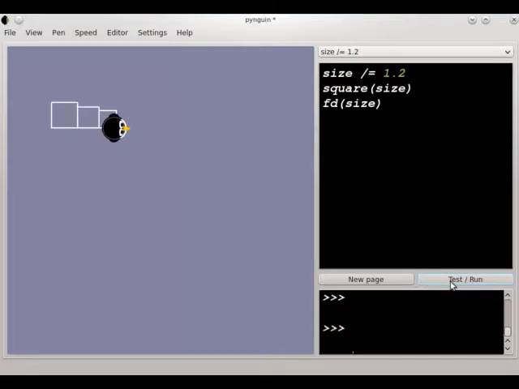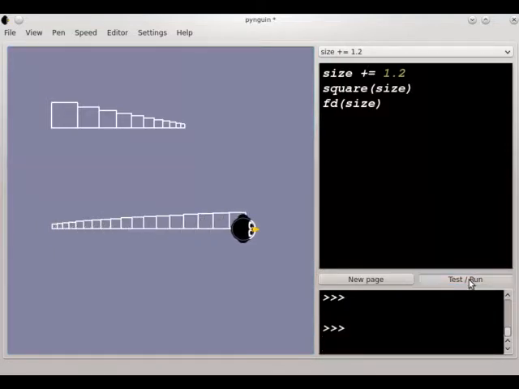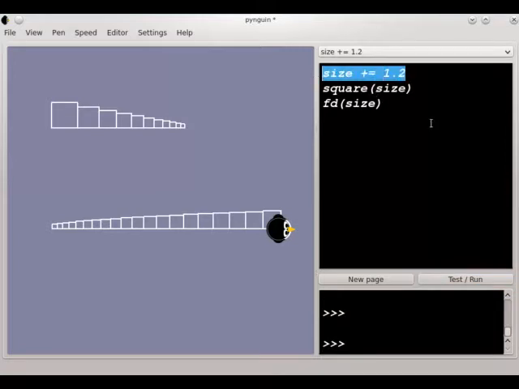So you start off with whatever the size is, and then every time it runs, it just divides the value by 1.2. You can do the same thing with plus or minus. So now every time it comes through, it's adding 1.2. Exactly the same thing, it's just a better style, and it's better to write this way as opposed to the other way.